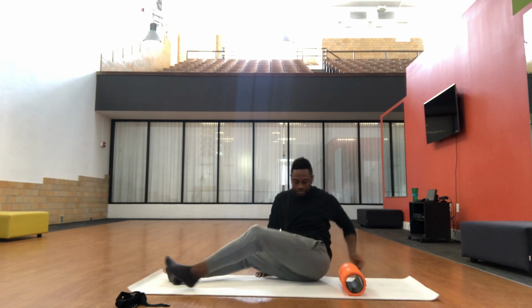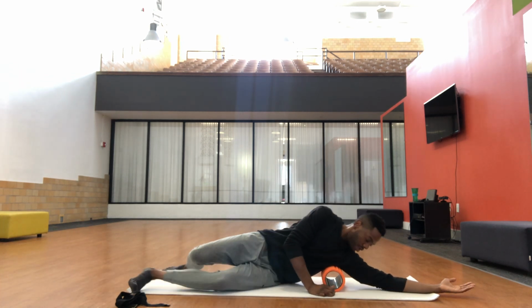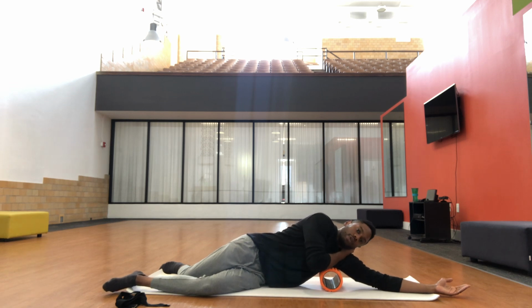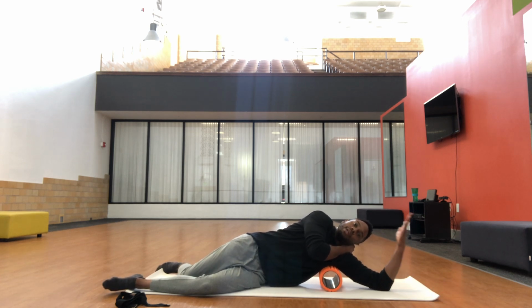Okay, so again, you'll find a knot. You'll know when you find a knot. So again, arm comes right underneath that foam roller, make that fist with the hand underneath the head, and then lean front to back to really get those knots or adhesions out of your lat into the back of that shoulder, right? Which is going to loosen up that neck. And then go ahead, bend the elbows, right? Or your elbow up and down, lean back maybe.